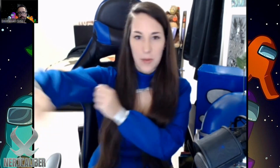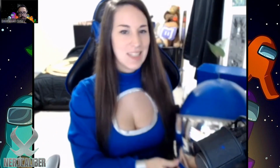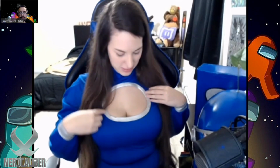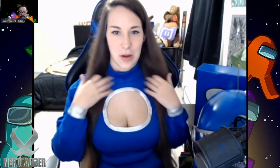For the arms, I wanted to make them look more spacesuity, so I made them super baggy and really open. And then the chest part, whenever I'm not wearing the helmet, I wanted it to kind of look like this was the helmet shape for the silver part. So it gives that same sort of feel if I'm not wearing the helmet, but still the backpack. So you still understand what the character is, or at least that's what I was trying to go for when I did that.